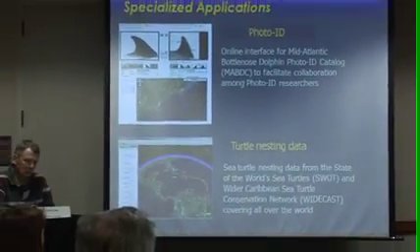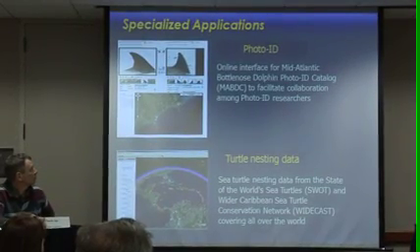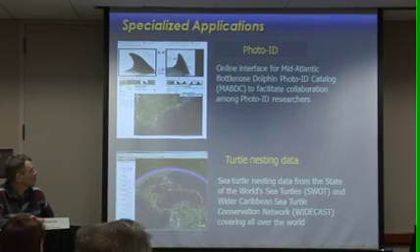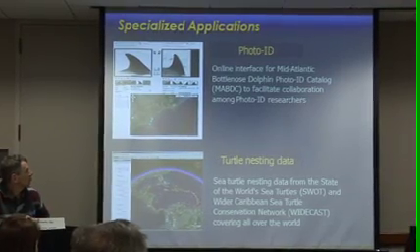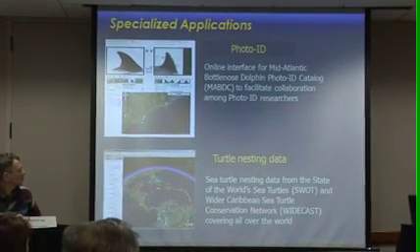And then I just wanted to go into two specialized applications that we have that I think might be interesting. One of these is photo ID, and so as John was talking about, having these catalogs where people are able to collaborate with each other and compare. Kim Urian in our group has been working on the Mid-Atlantic Bottlenose Dolphin photo ID catalog, and she's developed a tool that enables researchers to upload their fin data and then to be able to compare and collaborate across different sites all along the Mid-Atlantic region, and they can then compare and determine whether these fins are in fact appropriate matches and start looking at some of these larger patterns of movement.